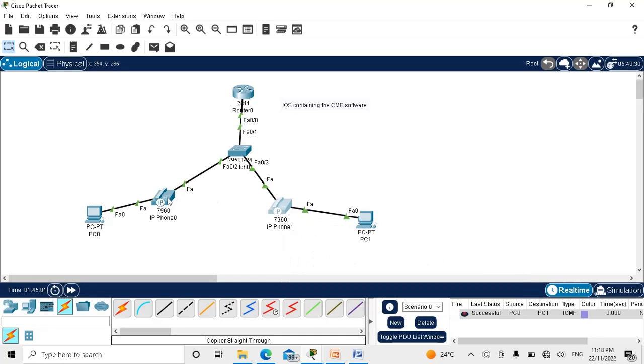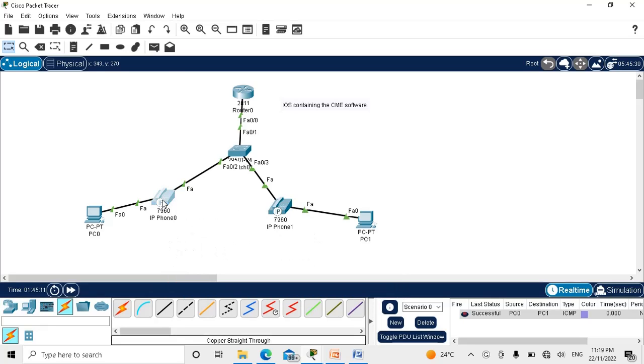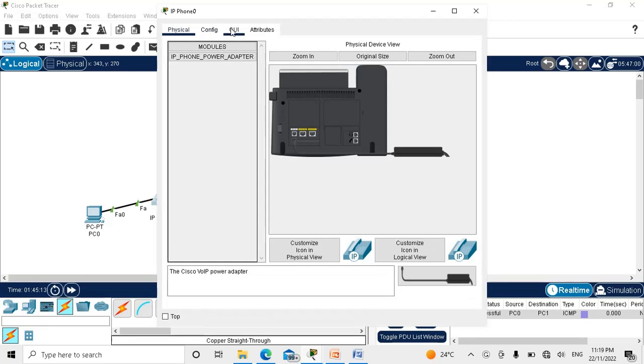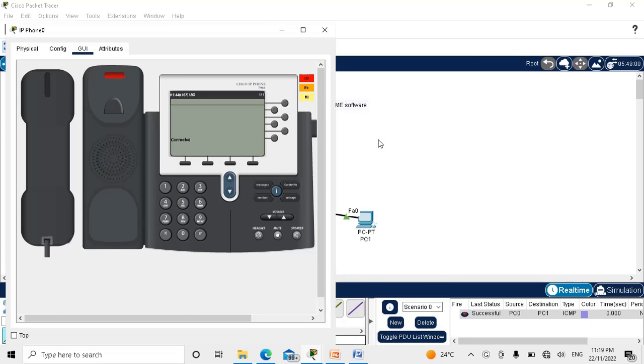Similarly, you can go to IP phone 0 and you can see the IP address has been assigned, which is 10.0.0.2/8.